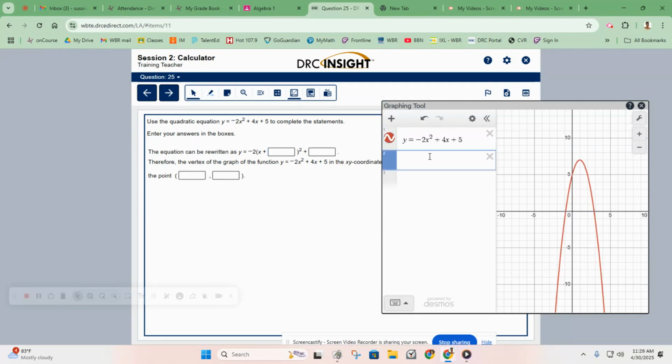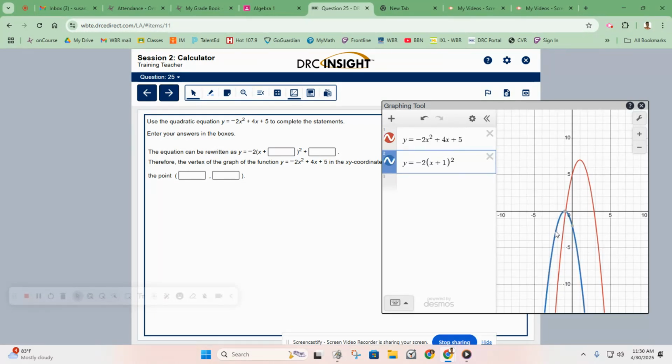So I'm going to try to see if I can come up with the equation for this that's the same. It's a negative 2 and then an open parentheses and x plus. That is part of what's written here. So I need to see what goes into this box. This graph shifted to the right. So remember, your base would always be at the y-axis right here. It went to the right 1 unit. So if I did a plus 1, I want to see what that would do.